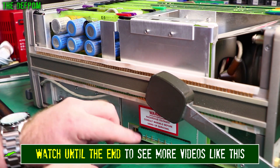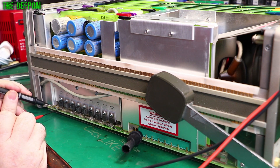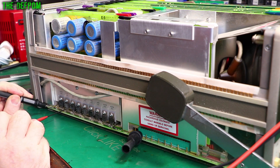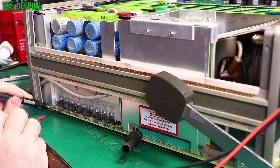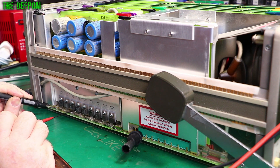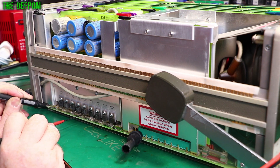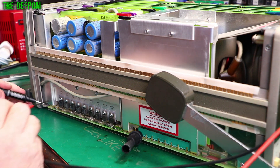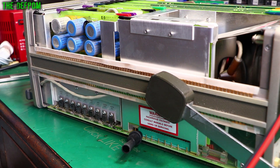So let's probe onto there and do it again. Getting 24 volts there - that's right. Well it's 23.7 pretty much. Next one - 15.13, that's fine. Minus 15 here - minus 15.1, that's fine. Plus 5 here - 4.96. And plus 5 here again - plus 4.93. So yeah, the rails are looking okay. That plus 24 was slightly down - only 0.3 volts down a little bit. Probably doesn't matter though.